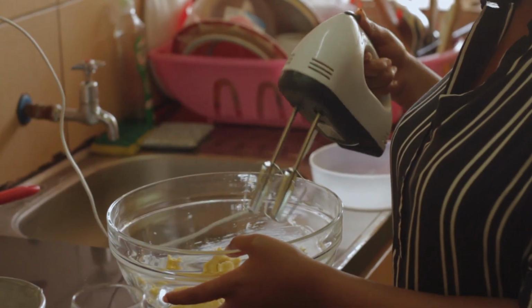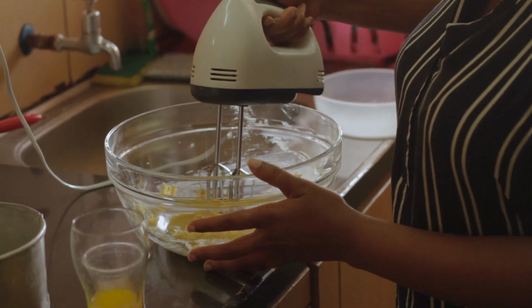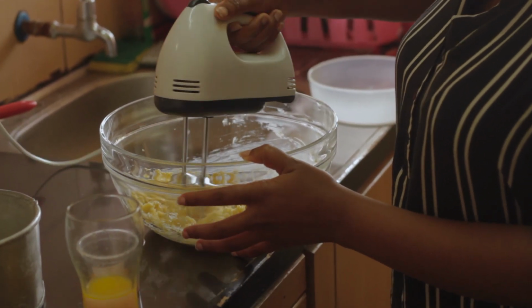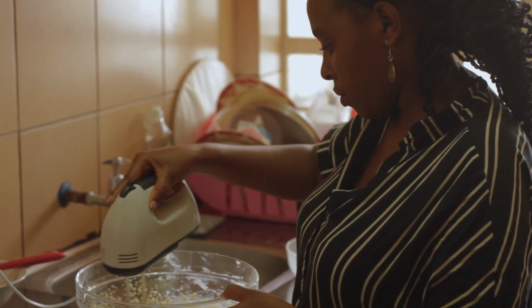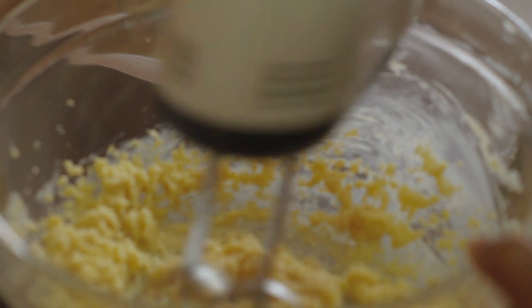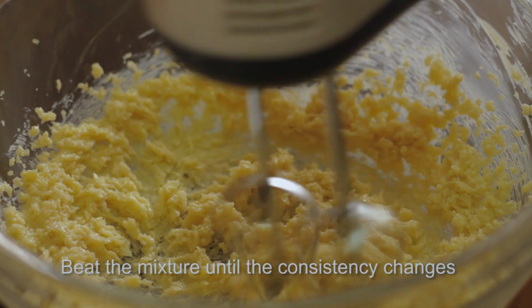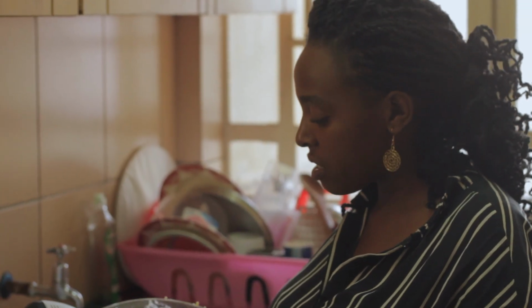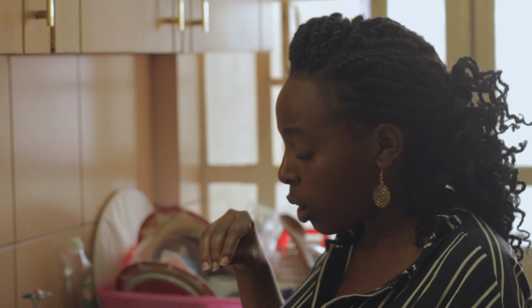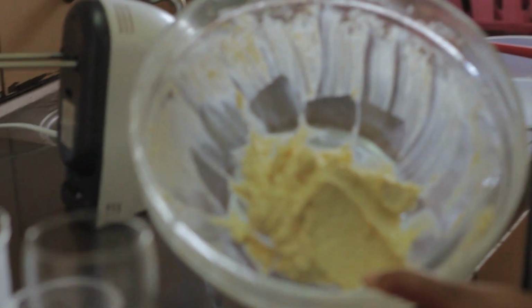Now we're going to beat our butter and our sugar with the mixer until it becomes fluffy. You're supposed to beat it till the consistency changes. Let me show you how my mixture looks. You notice the consistency is different from the way it was before. That's the way it's supposed to be.